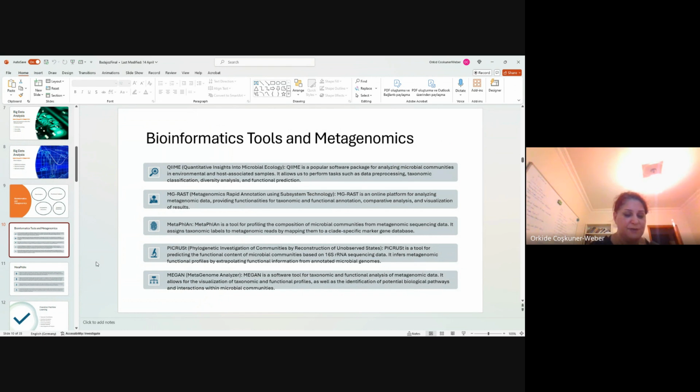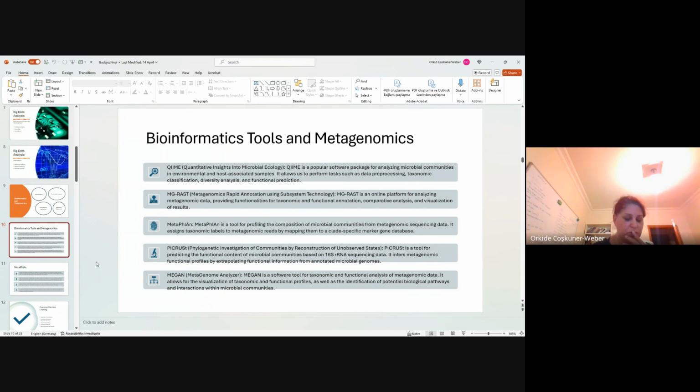The stages of data generation start with experimental studies. Methods such as microarray and next-generation sequencing also generate large amounts of data. In addition, population surveys, patient registries, and clinical trials also generate big data. After the processes of collecting, obtaining, and processing data, these data need to be analyzed correctly.